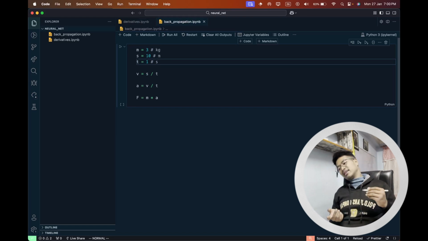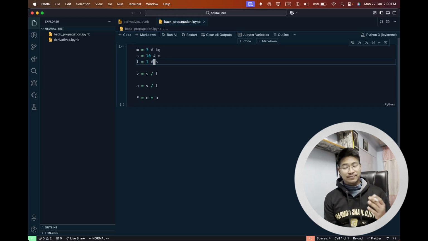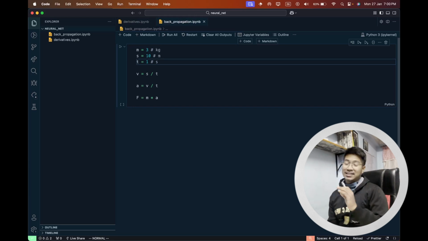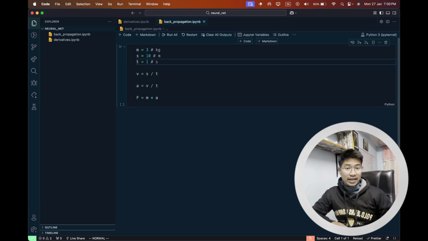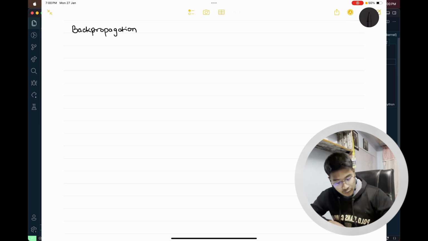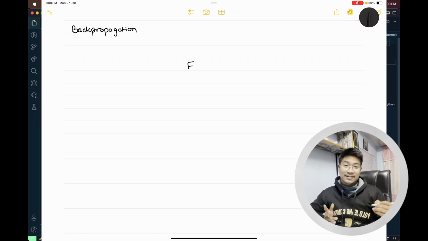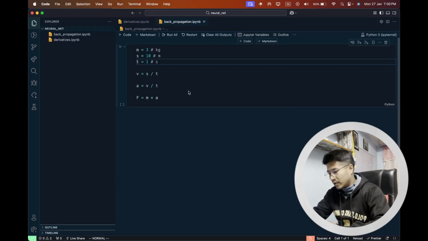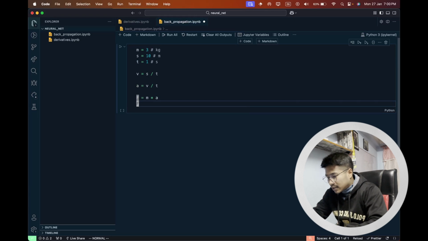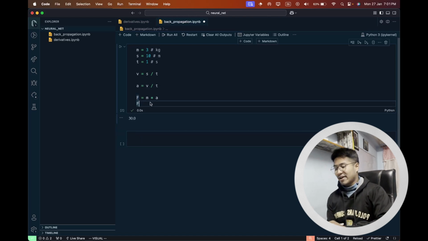The reason we're doing this is because we want to understand backpropagation. So let's look at all of these equations, and then let's look at it a bit differently by using a graph. For that, we are going to go over here. F is the thing that I want to find. Before all of this, let's actually execute this code right over here and see what F is going to be. So F is going to be 30. Let's look at why that F became 30.